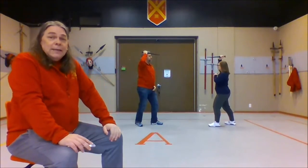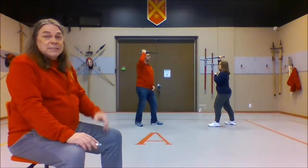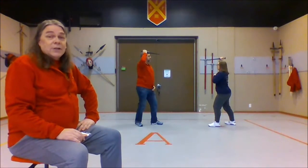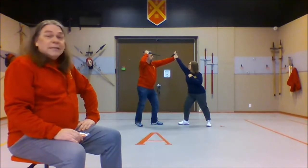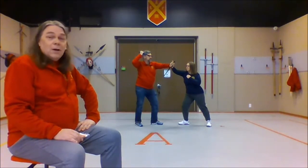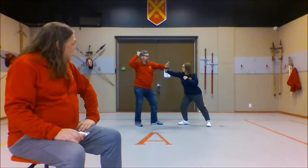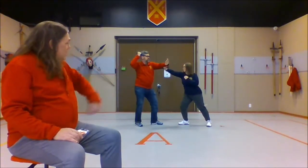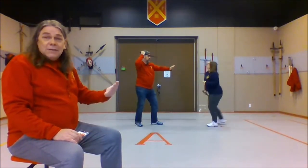Step three is that Marlow is going to counter Sean's defense, and there are a few ways she could do this — this is just the one we've chosen. She's going to do her basic attack, Sean's going to do the basic block, and at this point she's going to intentionally lift the point of her dagger and bring it around his arm to the other side, then push it in like a hook punch to push his hand away. That should be able to break his grip open because it's going through the gate of the hand. Then she's going to stab him underneath the arm, and I like to keep my fist against the defender's wrist because you're then controlling their arm. That is our step three.